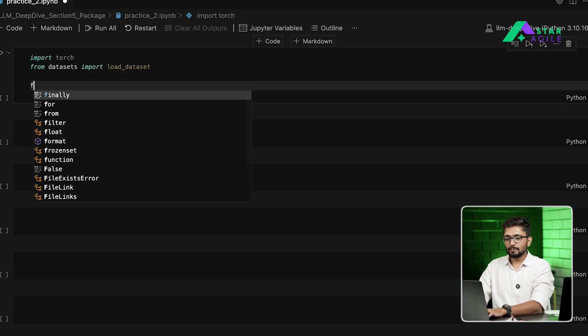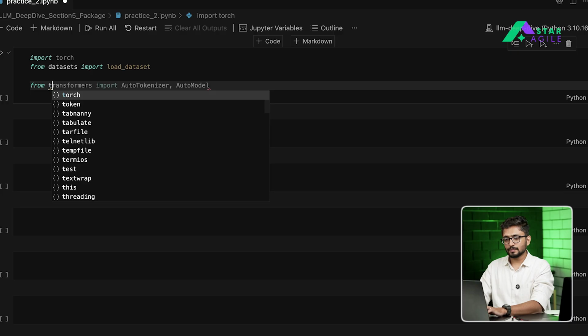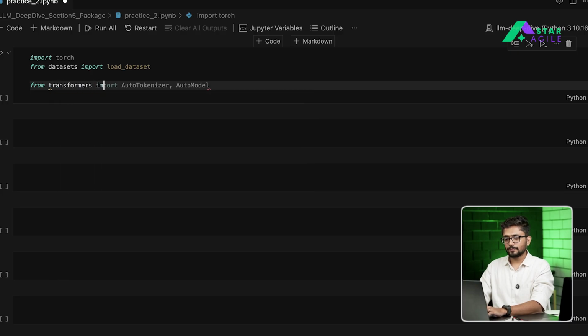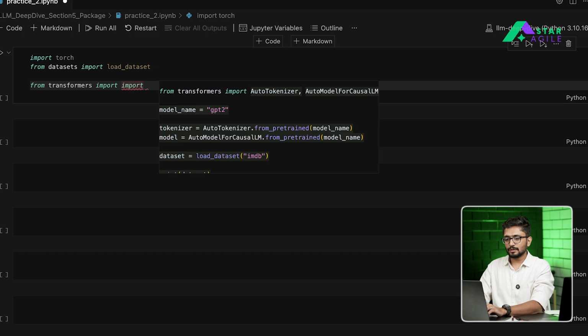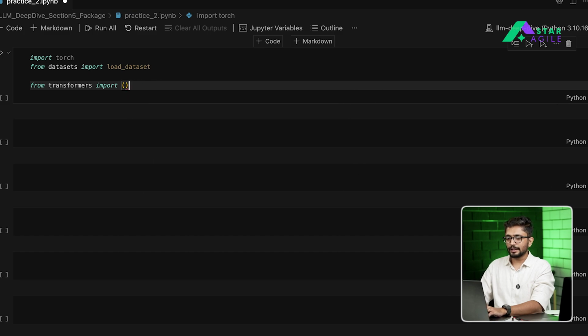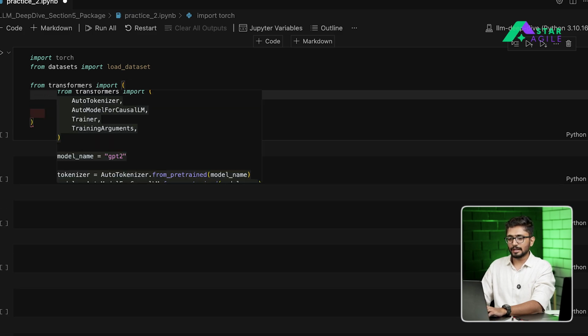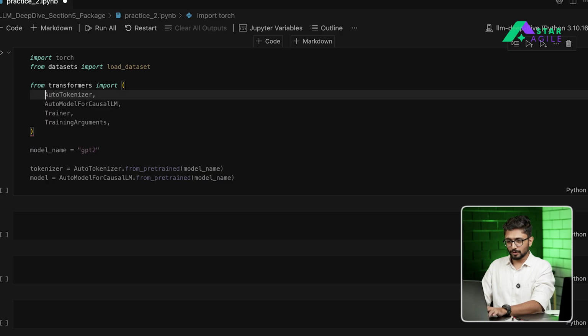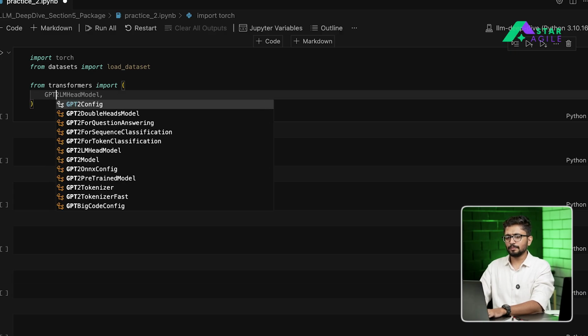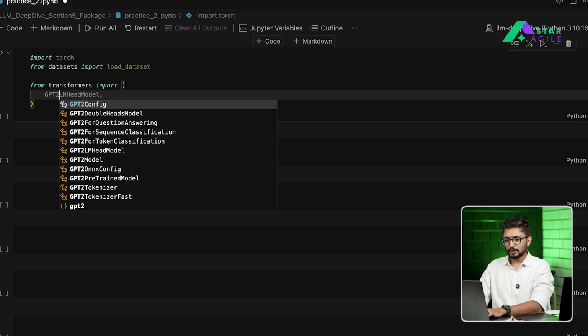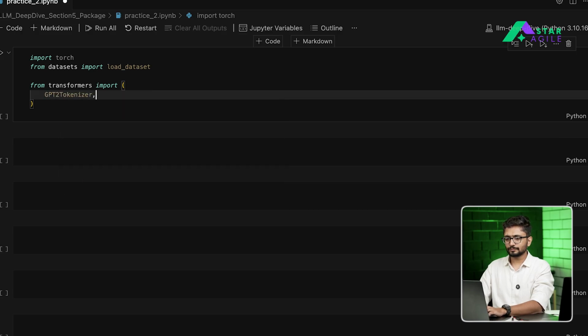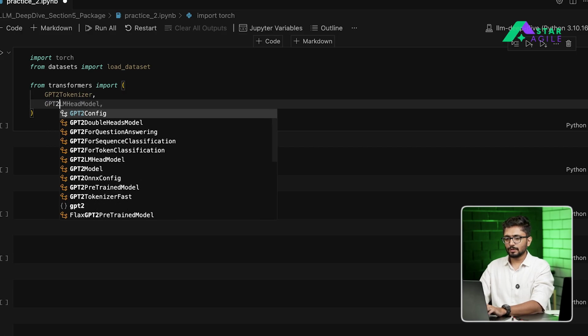After that, we are going to import some utilities from our transformers package. So here let's say we are going to train the GPT-2 model itself. I want to train the GPT-2 model on my own dataset. So I am going to import the GPT-2 tokenizer and the GPT-2 model.